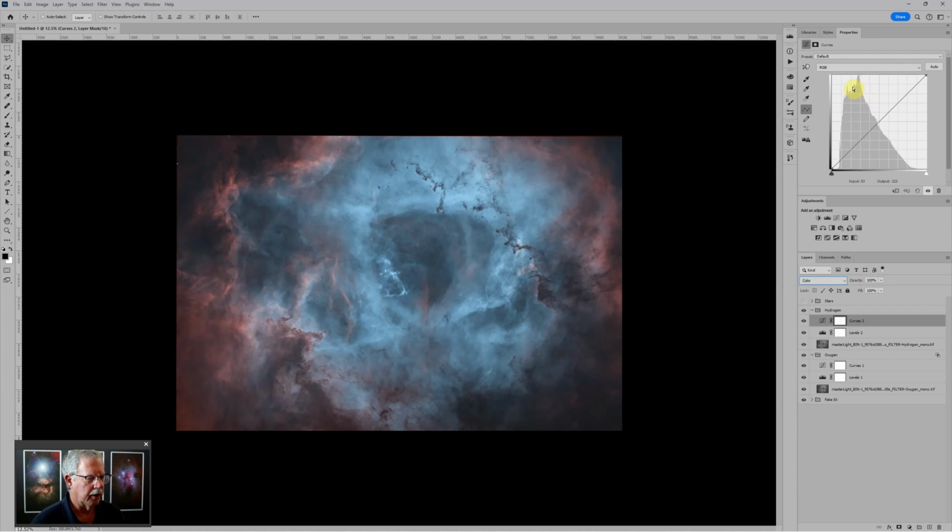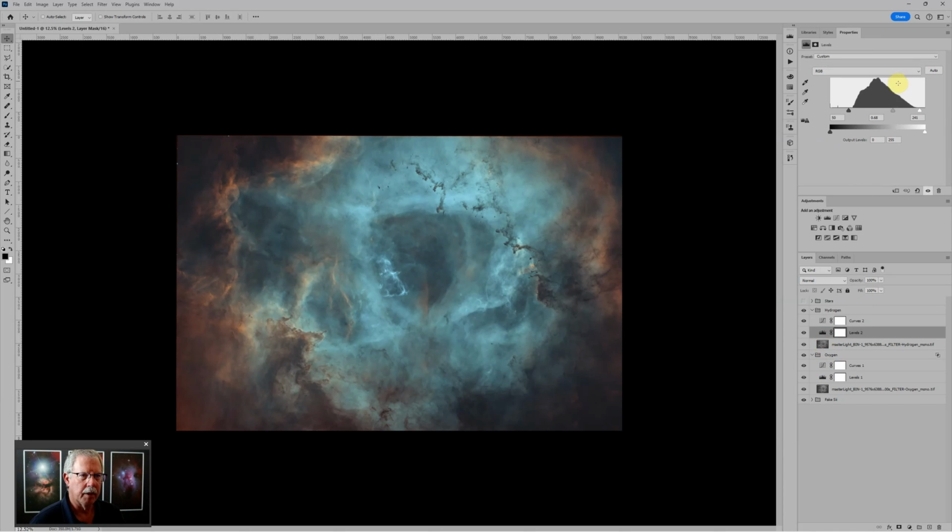And generally when I do what I call a natural SHO, the first thing I'll do is grab the blue curve and just drag the right-hand side down quite a ways. And immediately you can start to see some green and yellow coming through. Then you'll change either the red or the green, depending on which looks better. And in this case, probably reducing the red to bring even more green and yellow through.